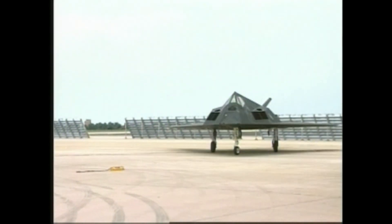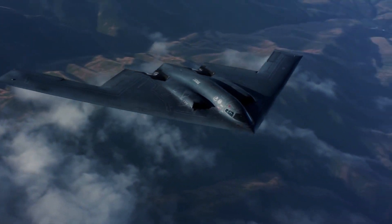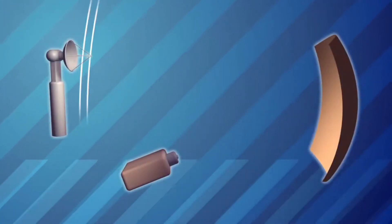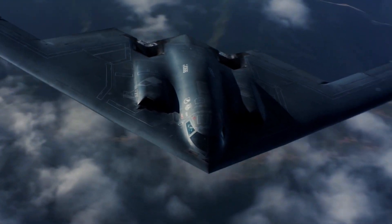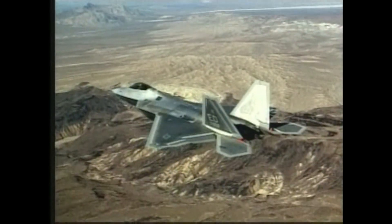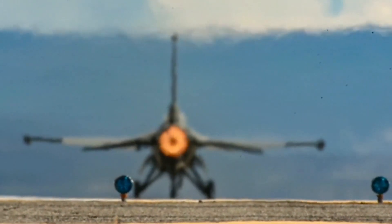Let's start with the most obvious part: the shape. Have you ever noticed how angular stealth jets look? They look almost weird — with sharp edges, sloped surfaces, and no visible cockpit frames. That is by design. Those planes use a principle called deflection. Instead of bouncing radar waves straight back, their surfaces are angled to deflect the wave off in another direction — like how a ball hits a wall and deflects away. That's why aircraft like the F-117 and the B-2 Spirit look like origami projects; every angle is calculated to scatter radar energy. By comparison, traditional jets have smooth curves and exposed engines — great for aerodynamics, but terrible for stealth.